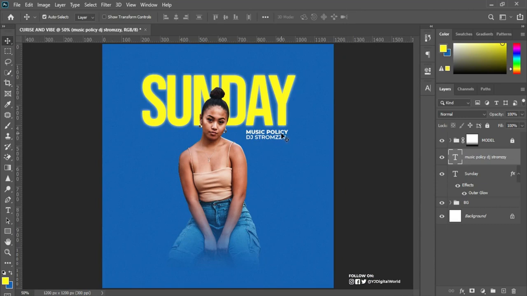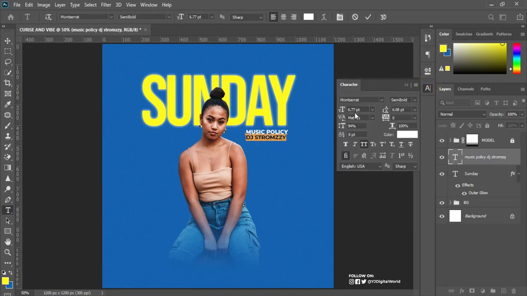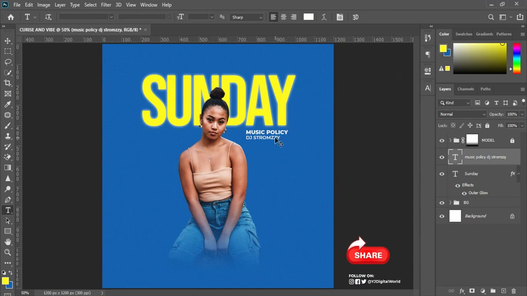Okay, after that I can choose to pick this text tool here and reduce the actual size of this write-up. Okay, so after doing that, choose to make a duplicate. Hold Ctrl and Alt, your mouse pointer changes to this. Can you see? Whenever you are on the text tool, just hold Ctrl and Alt, you can duplicate easily.